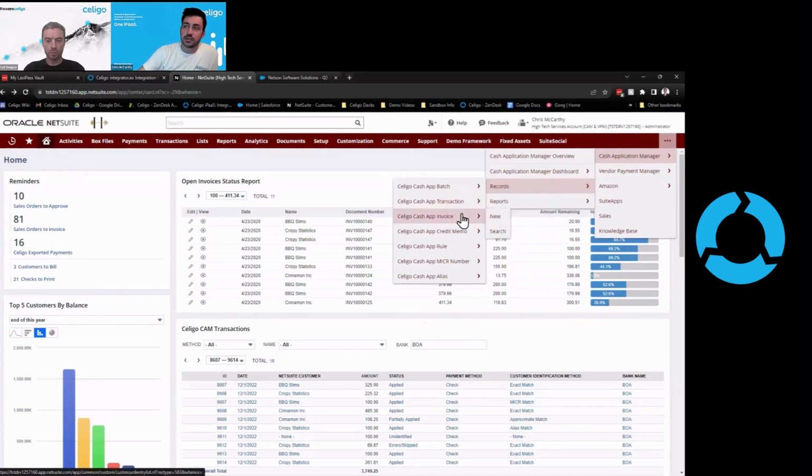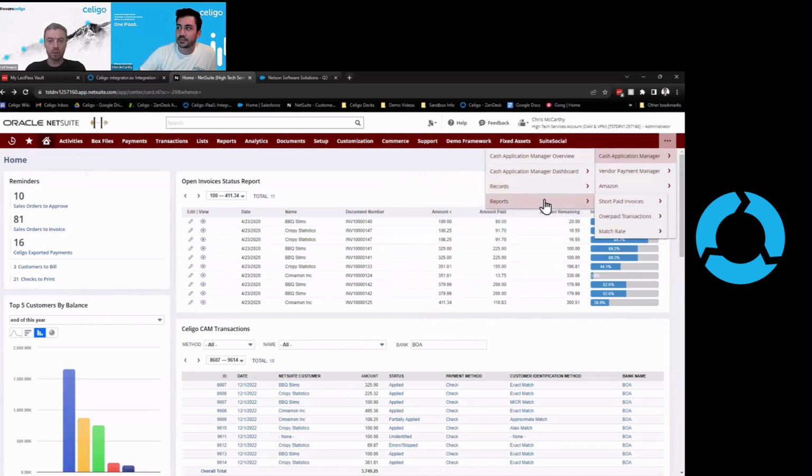And you might notice some things say invoice or credit memo. Just know that these are non-GL posting records. They're simply just tables that hold that data from those bank files. So we're not going to be affecting any of your financial reports. The only thing that we would create that is impacting your GL would be those actual payments, and as we apply those payments against those open invoices. But everything you see here as far as those custom records would not impact that at all.